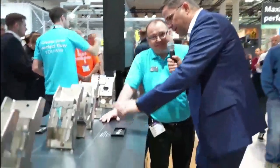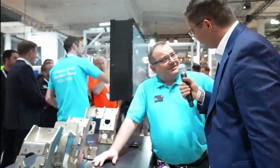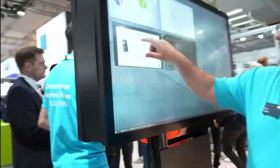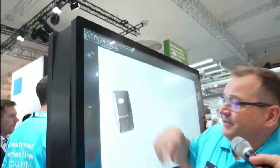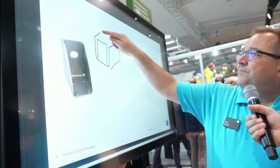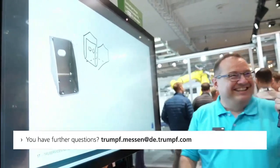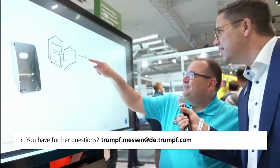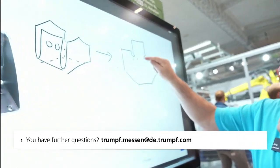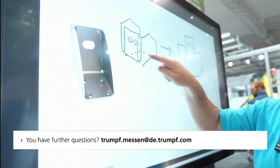So wait a second. With this solution, we save 80% compared to the solution up front there? From machining, yes. I can show you on the screen how it's working. Okay, let's do that. It's not the same part, but a small bracket looks like that. Hopefully it's working. I always love it if you design something. If you see how the flat pattern looks, that's a typical sheet metal design part. And we have an additional 2 welds.